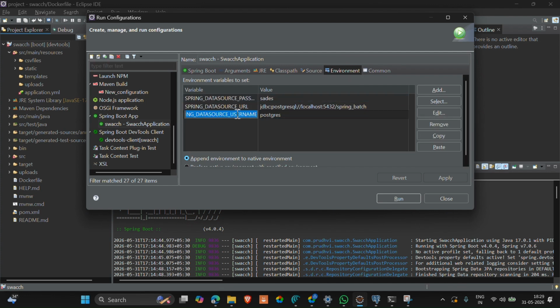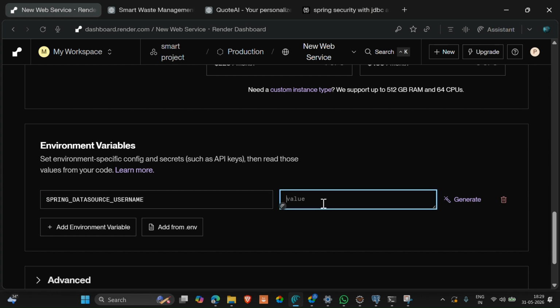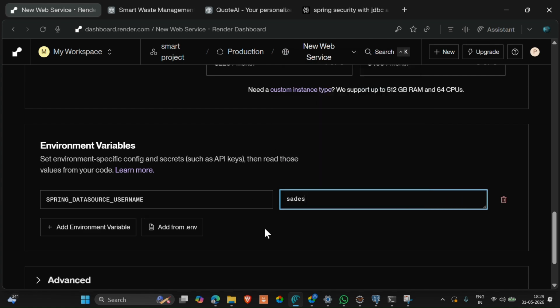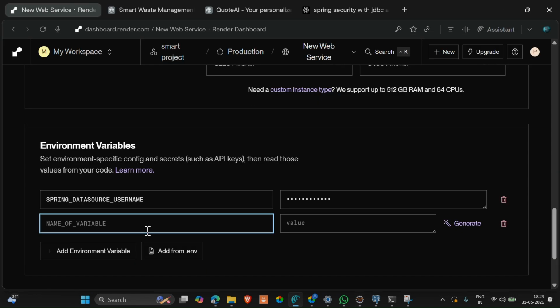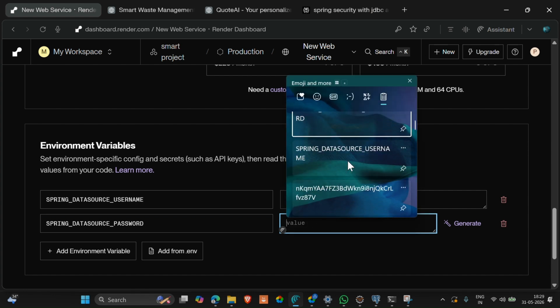So username, right? Do you remember username? I think it is Sage. Okay, Sage, and then password. We have copied it. We can just paste it over here.